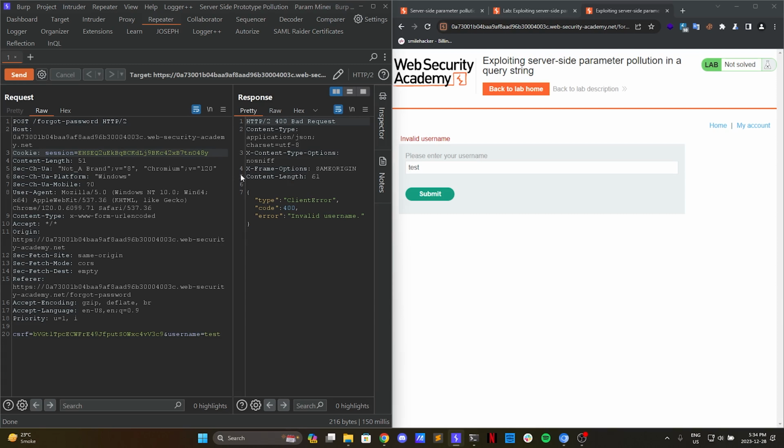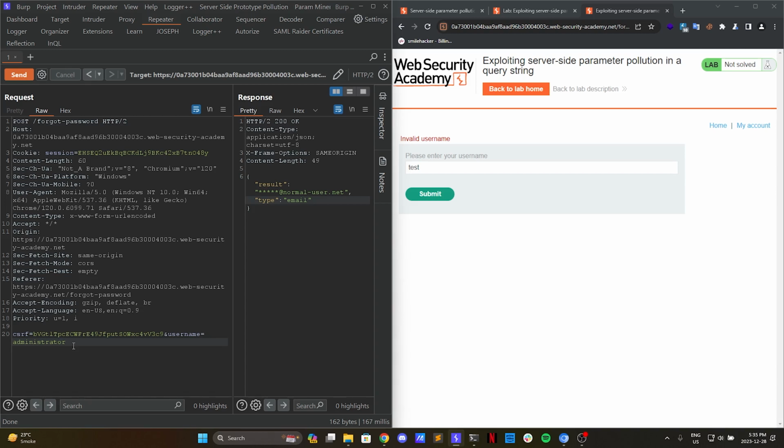Let's send this request. The response is invalid username, so if there is a valid username, there would be a different response. So we have a user enumeration vulnerability here, which is an info finding, but we can take the help of that vulnerability. Let's try admin. Still invalid. Let's try administrator. Okay, so we know that this administrator user is valid. By username enumeration, we got the accurate username.